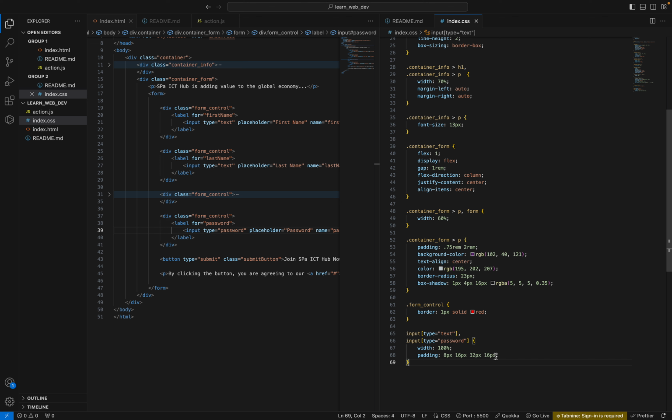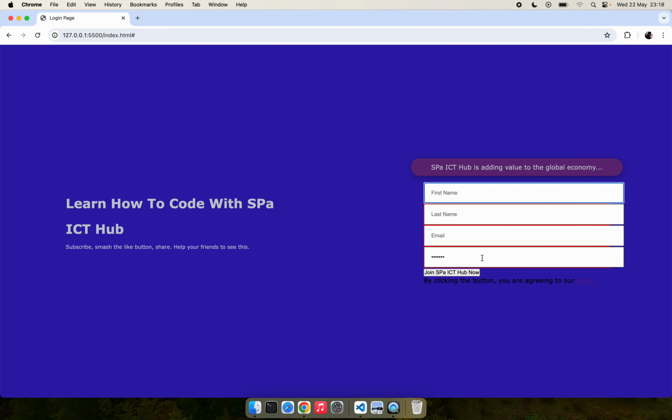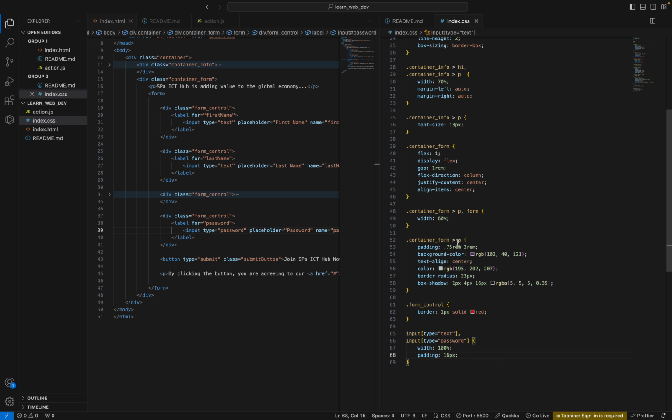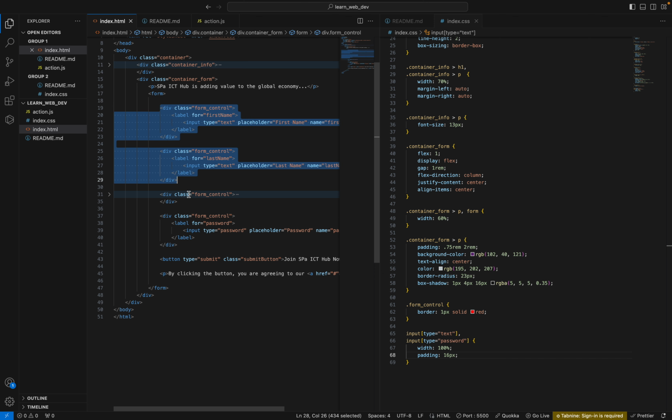So we can change this to 2 values. Top and bottom take the first value, and left and right take the second value. Cool. I think we can use 16 for all of those. Good. But we want space in between them. I believe you know what to do. We can use gap between them, right? How do we apply that gap? We apply the gap in the form, because it's the form that carries all of them.